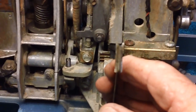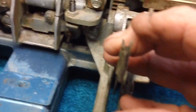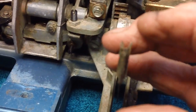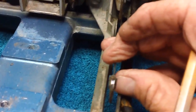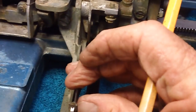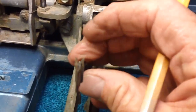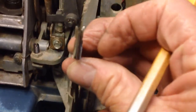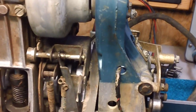Y, a little U. And what happens is the record fits right in that U right there, right between those two little prongs. See them? And it stays down like this, and then when it goes back and forth on the gears, and when it gets to the record it wants, it catches the edge of the record between those two prongs and just lifts it right up, puts it right up there where it's supposed to go, so it can be played.